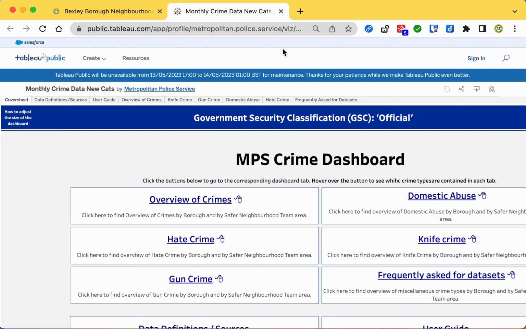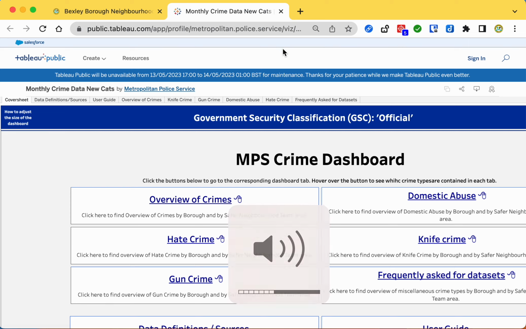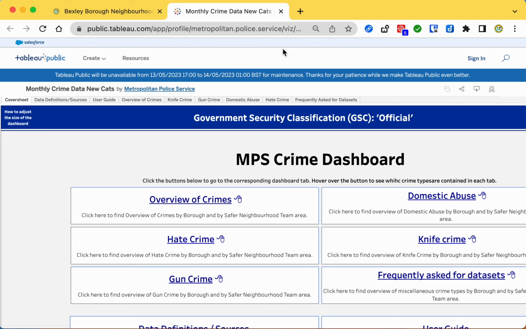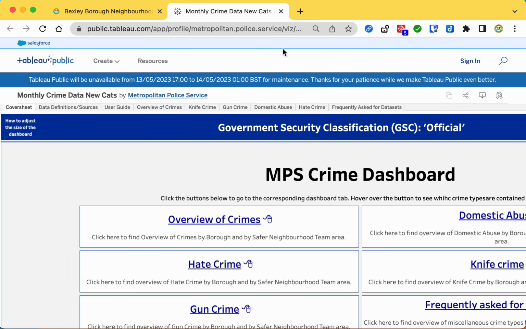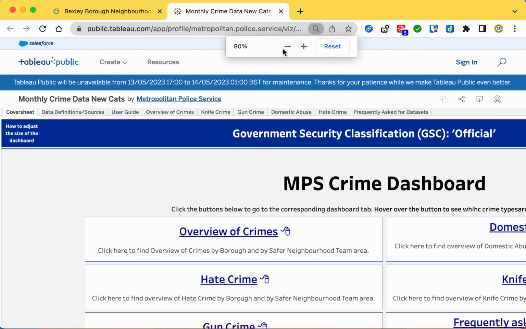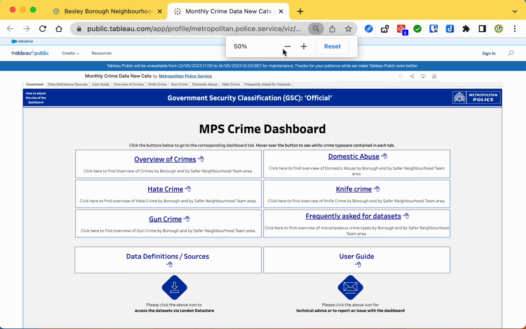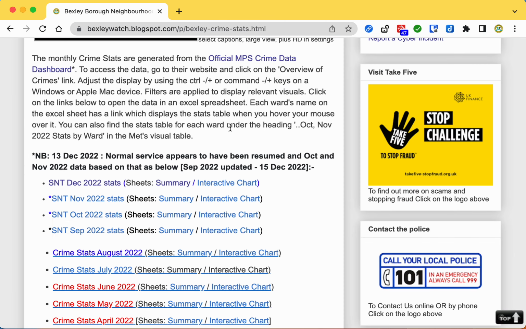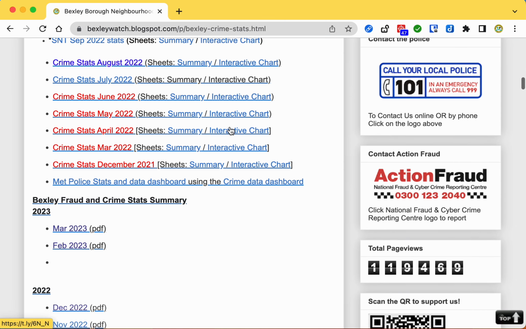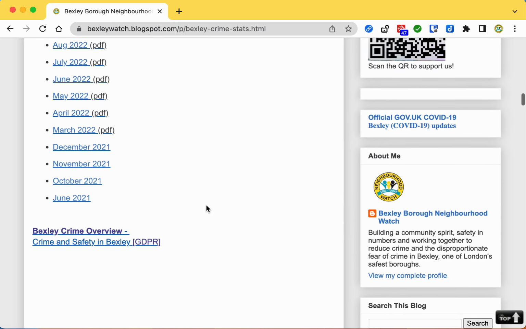It said 67%. Then 75%, 80%, and if I do minus, it goes down. So pretty easy. Once you get familiar with it, it's standard until it gets changed like everything else.